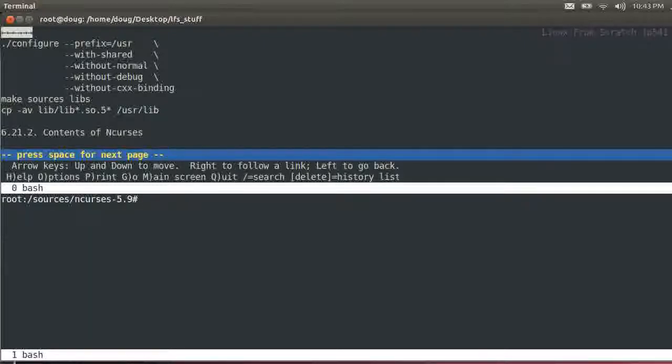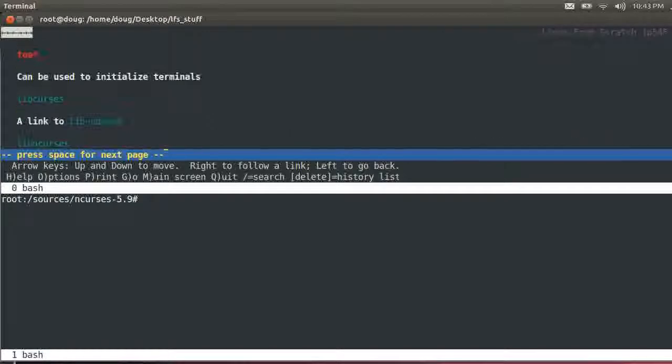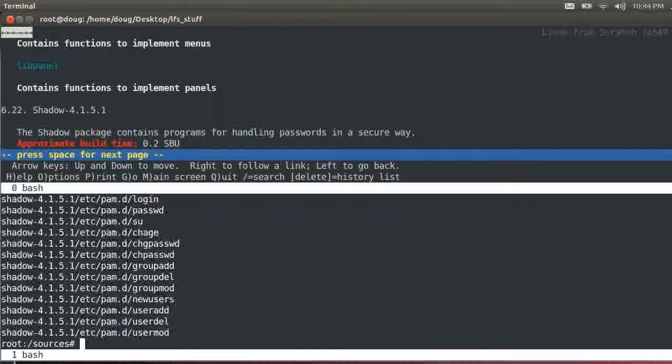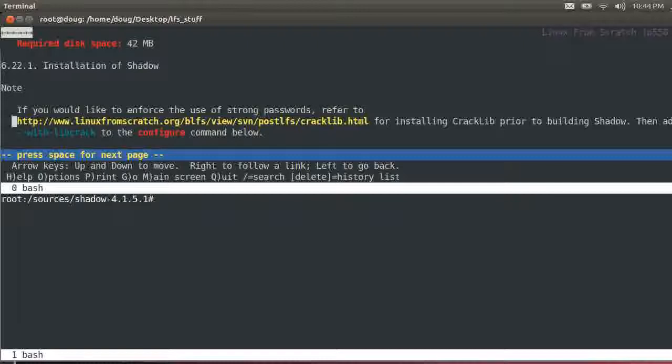Okay. Oh my god, I don't want to hear ncurses over for the rest of the day. Whew, thank god that's over with. Hate that package. It's a big tongue twister. Pain in the butt. Shadow. CD into shadow. 0.2 SBUs. Not bad at all.